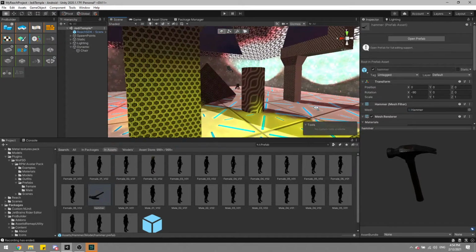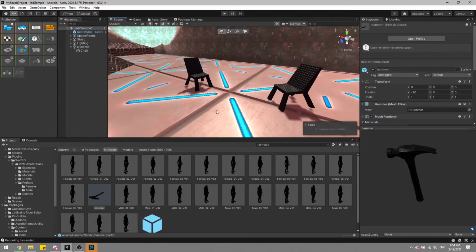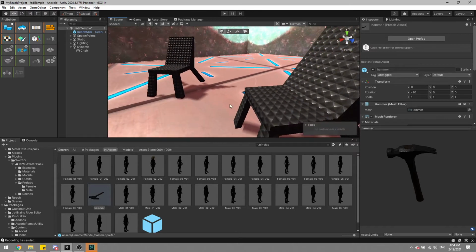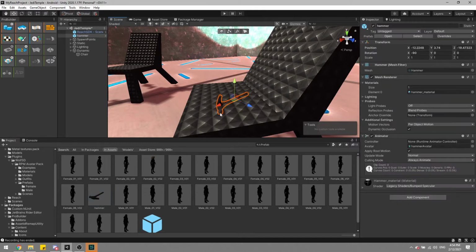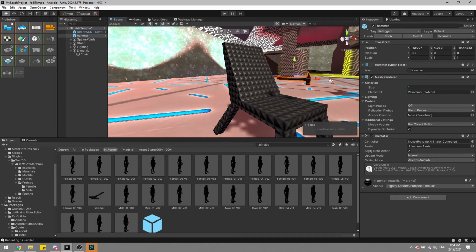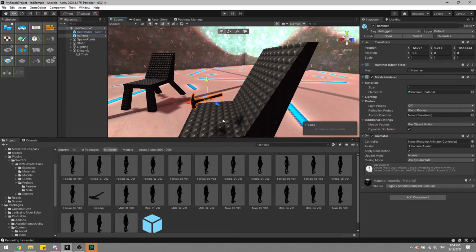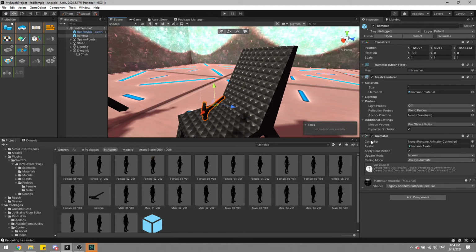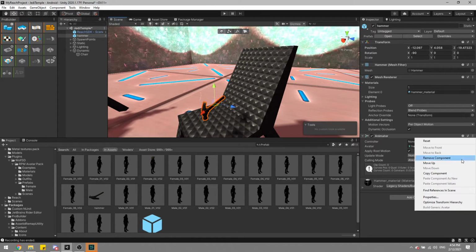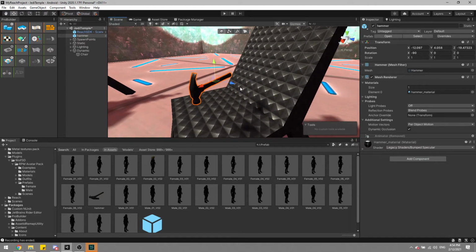I'm going to go back to my scene, and really quick look for a place where I can put this hammer. So why not just put it right here? I'm just going to drag and drop, here's my hammer. In order for my hammer to work with Reach, I need to make sure, one, that I don't have an animator. I'm going to remove the animator. Usually things don't come with an animator, but some do. Usually removing it is good practice.